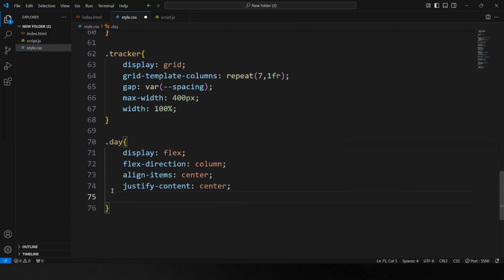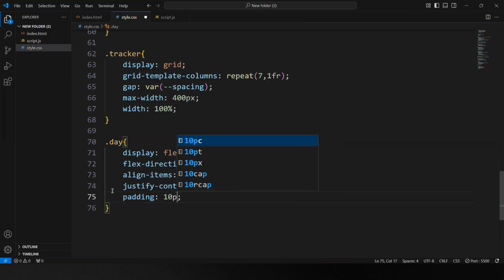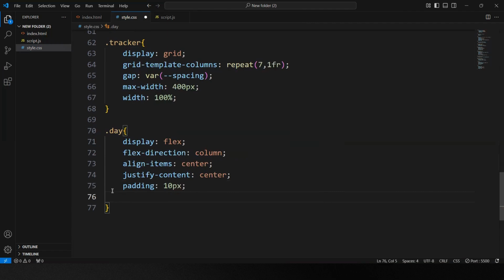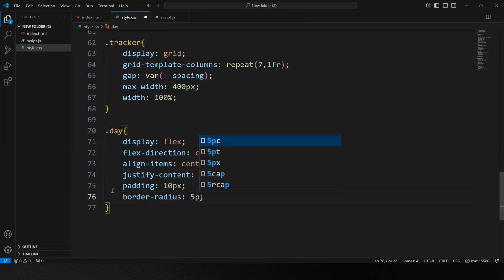I'm going to provide a padding of 10 px, and I'm going to provide a border radius of 5 px.